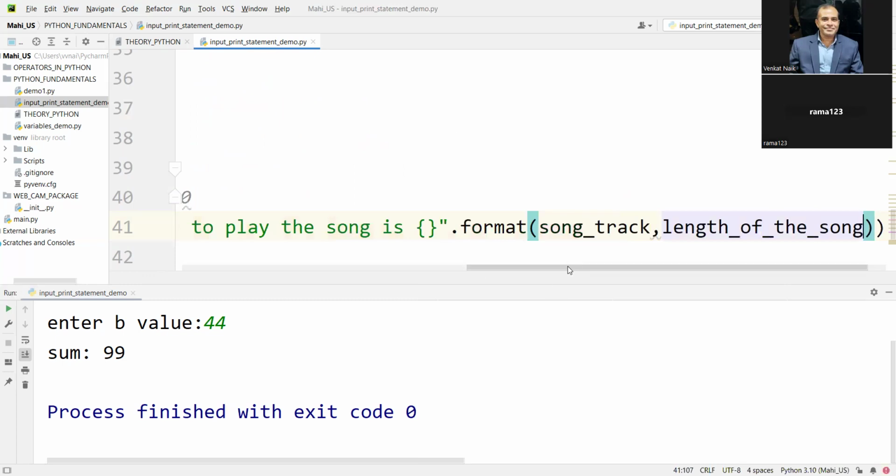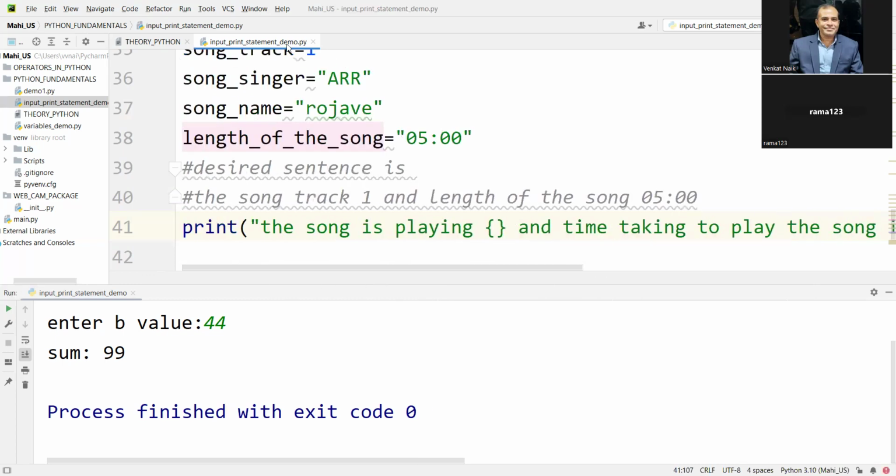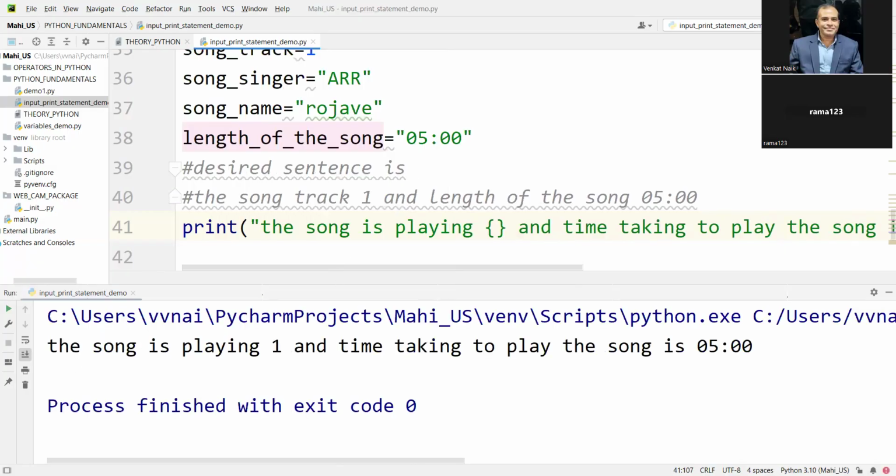Now I'm executing. How will you see the sentence? So this is the desired form. This will come from the format function. This also comes from the format function.